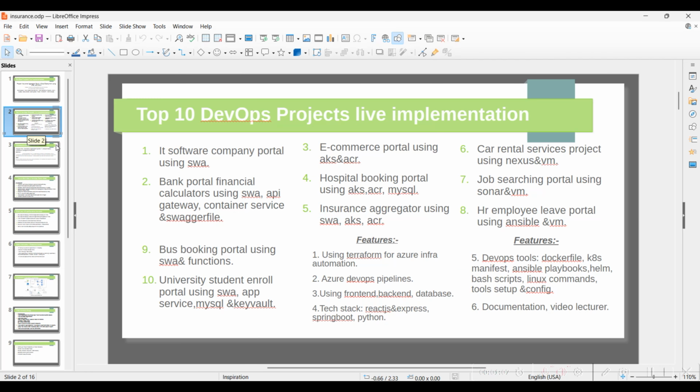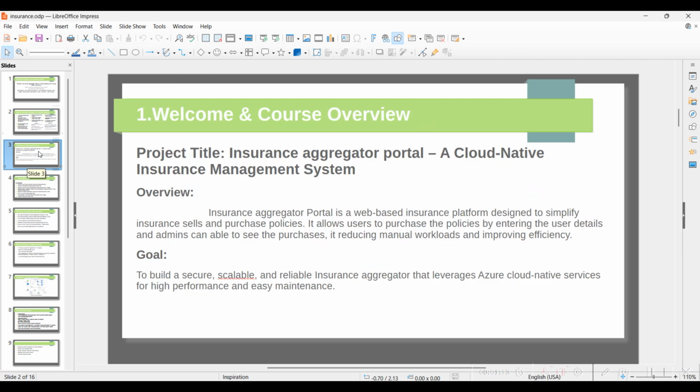So this is the project file in our DevOps project implementation web series. Project overview: Insurance aggregator portal. It is a web-based insurance platform designed for you to purchase your insurance.